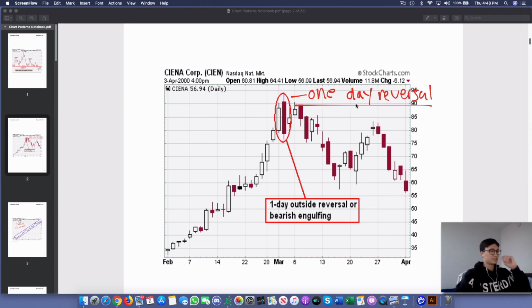If we go down, now we see a 1 day reversal, and basically this can occur at the top or the bottom. If we're in an up, bullish trend, the 1 day reversal will indicate that a downtrend is starting to form. So we see the bearish engulfing candle here, which is filled with a lot of volume, a lot of sellers selling, so the majority of the candle is filled. It could either be white in this case, because we have black and red, or white and red candles. And in a bullish trend, it'll be black.